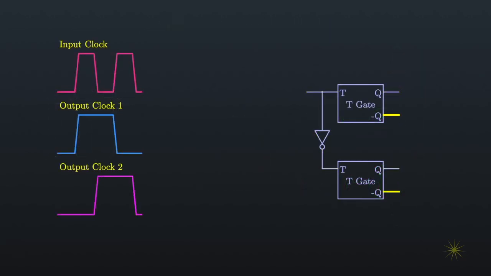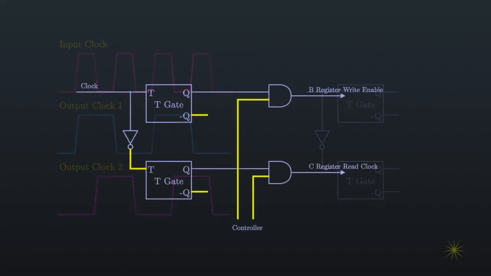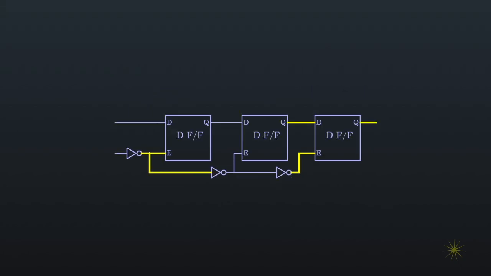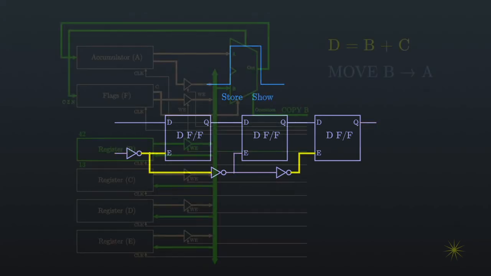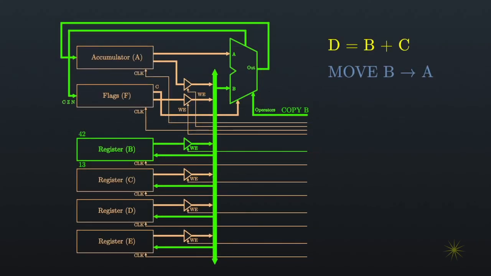We created a 2-phase clock timing circuit which allows us to properly time writing the contents of a register or arithmetic logic unit and read the contents once they are ready. We also created an accumulator register circuit which is capable of writing its old stored value while reading in a new value at the same time. And we showed how to use all these circuits to do a basic operation by changing the states of a collection of control wires which allow our circuits to perform a set of operations.